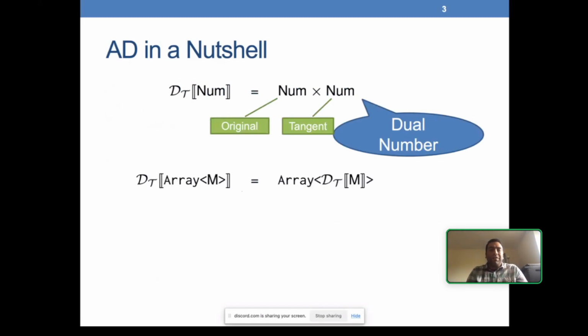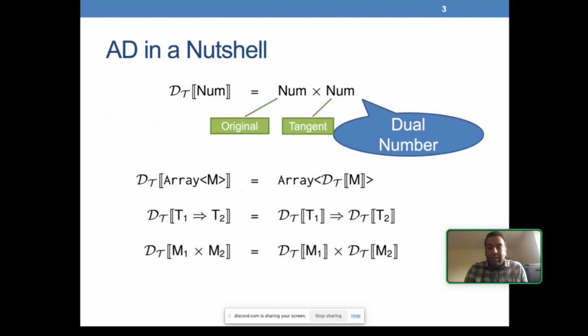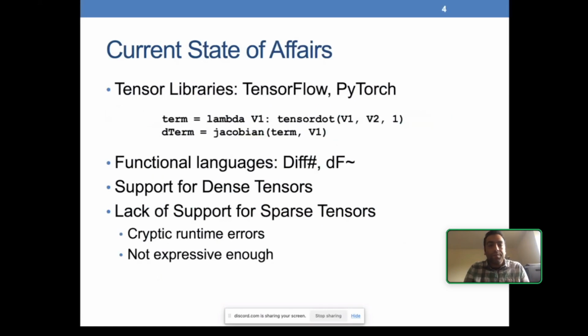And we can recursively apply the same transformation to arrays. So arrays of numbers are going to be translated to arrays of dual numbers. Or similarly, we can also consider it, instead of an array of structs, as a struct of arrays. And also we can translate it to the function level and also to a record of values.